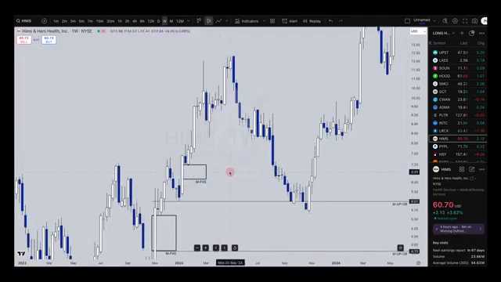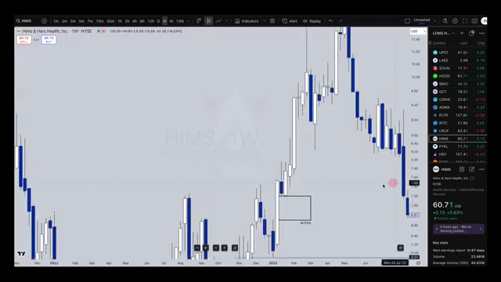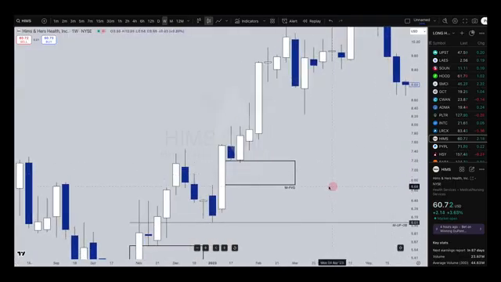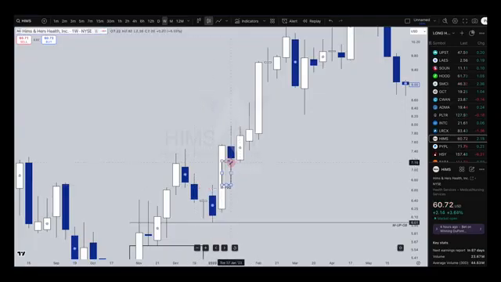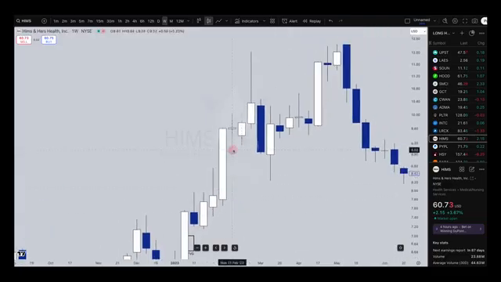All right, and you see when that happens, let's zoom into that real quick. And notice how this fair value gap forms, which is this high here, and the low of this candle, which you can see right here. And notice how when this gap forms, the next candle right here, this upward candle, just trades into that low, taps into that bullish liquidity, and then see how it shoots up. Then it forms another fair value gap here.